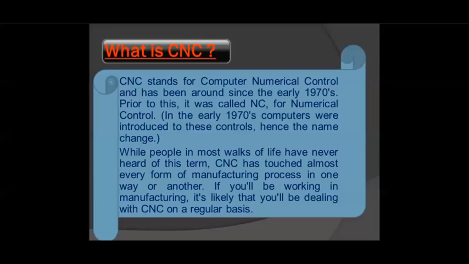While people in most walks of life have never heard of this term, CNC has touched almost every form of manufacturing process in one way or another. If you will be working in manufacturing, it is likely that you will be dealing with CNC on a regular basis.